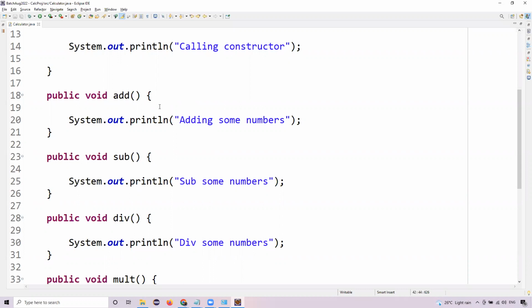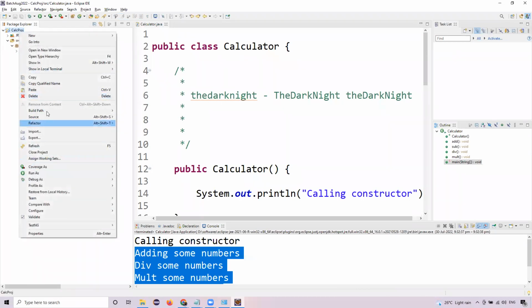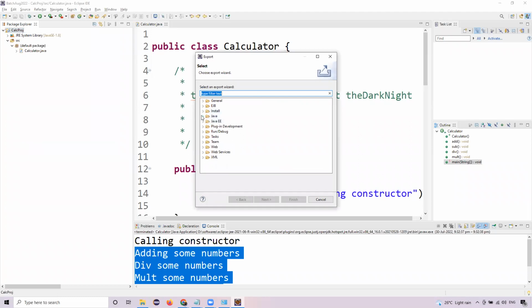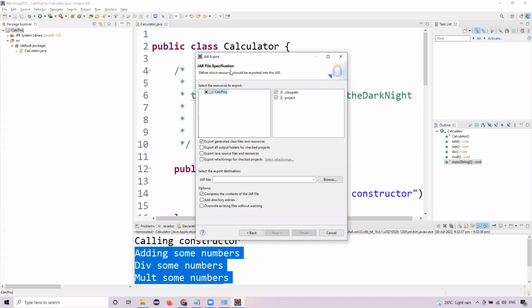So how are we going to share this project? I'm going to right click over here, say export, select Java and select the jar file. I'll be exporting this project in the form of a jar file, which is called a Java archive. And I'm going to give this project the name calculator version 1.0.jar.